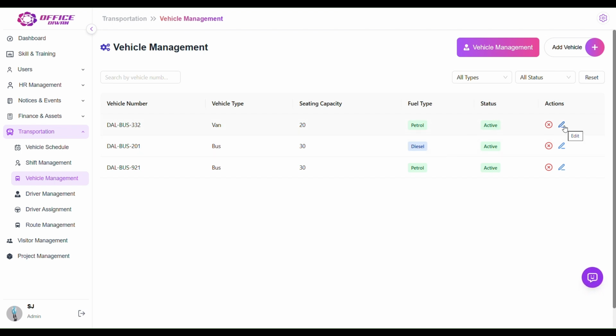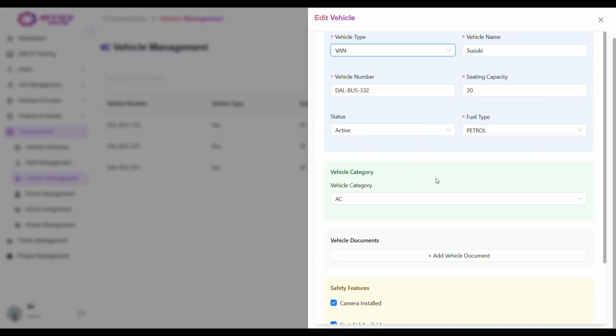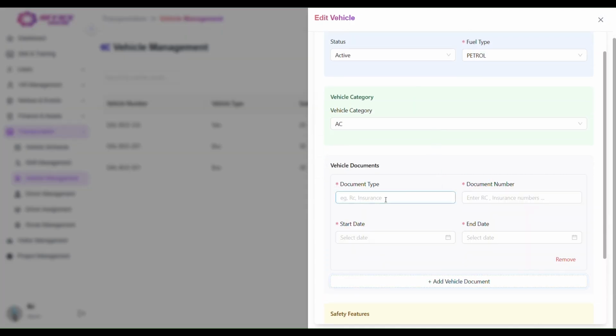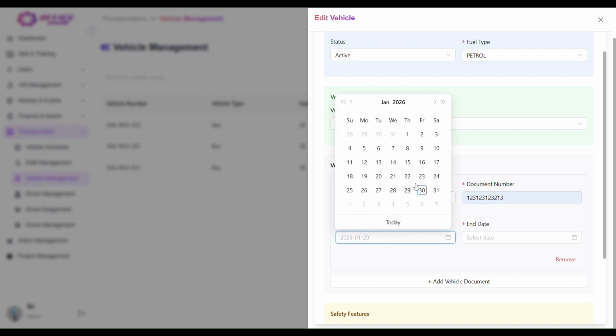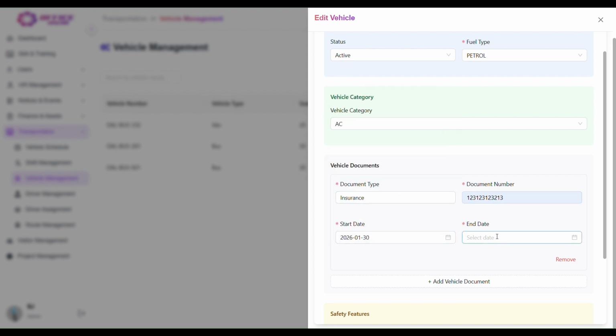We can also edit a vehicle from here, like we will add documents now. Document number. We will set the starting date and expiring date.